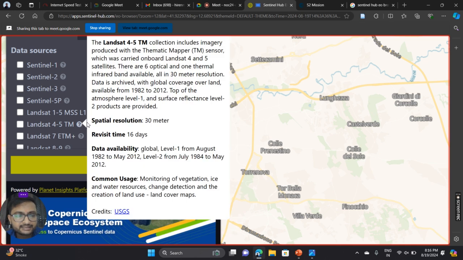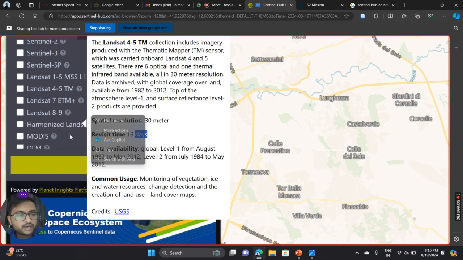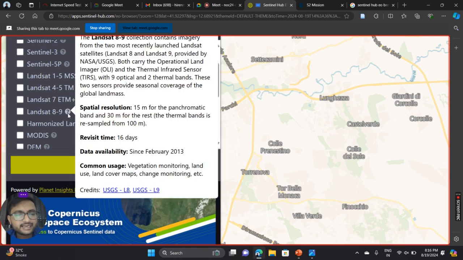Then Landsat 4 and 5, which is available at 30 meter resolution, with a revisit time of 16 days, and that is available for global regions, from 1982. Now we see the current satellites, which are Landsat 8 and Landsat 9.